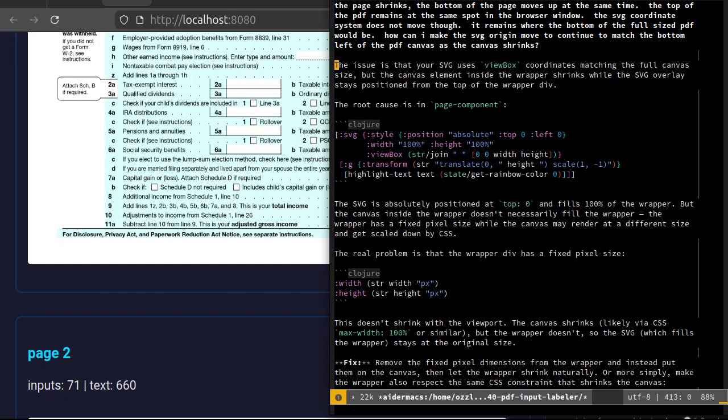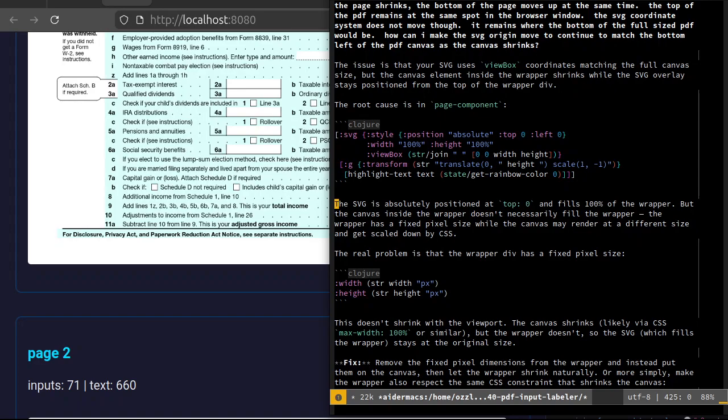The issue is that your SVG uses ViewBox coordinates matching the full canvas size, but the canvas element inside the wrapper shrinks while the SVG overlay stays positioned from the top of the wrapper div. This sounds wrong. Let's see.